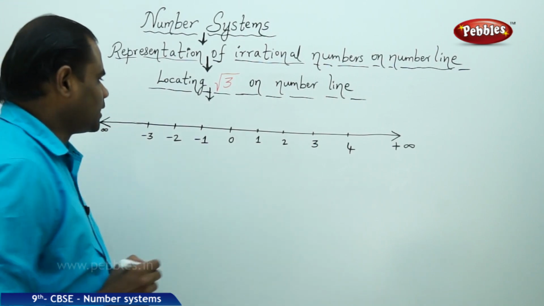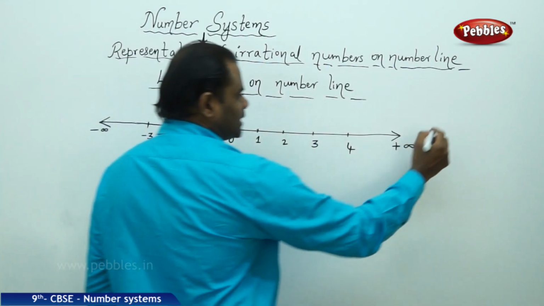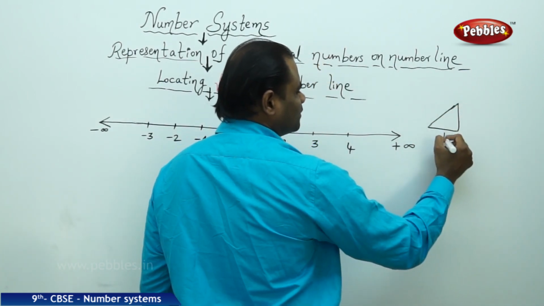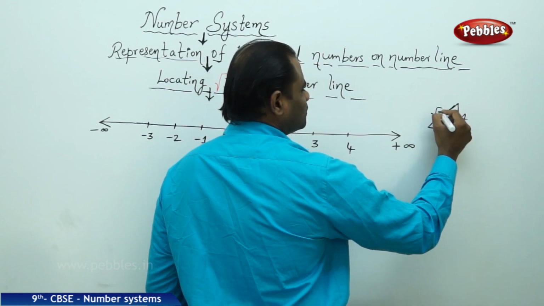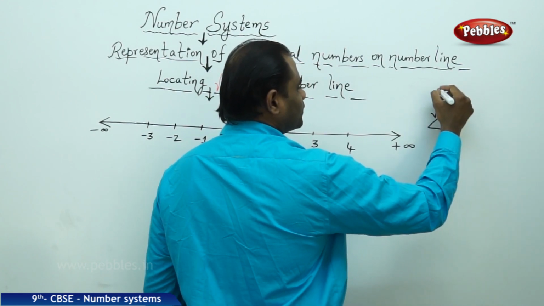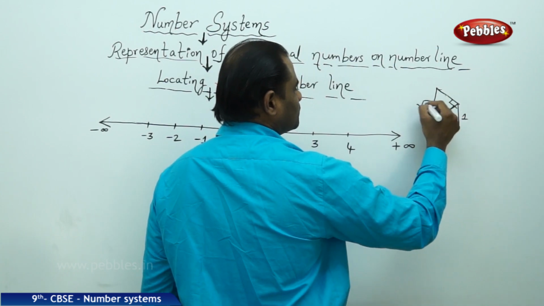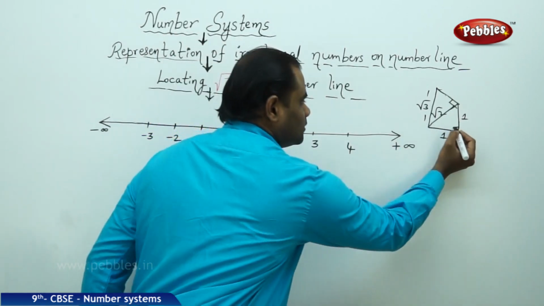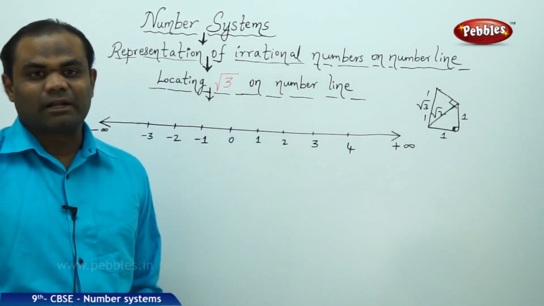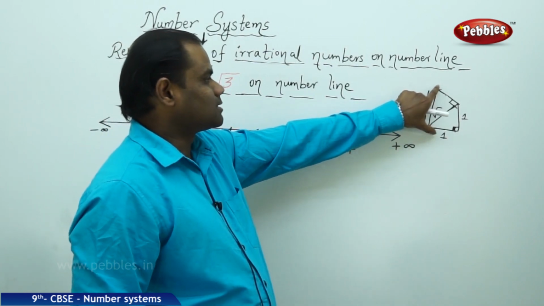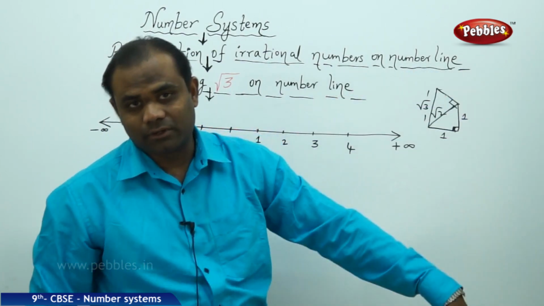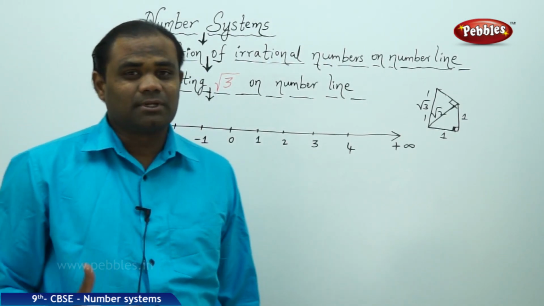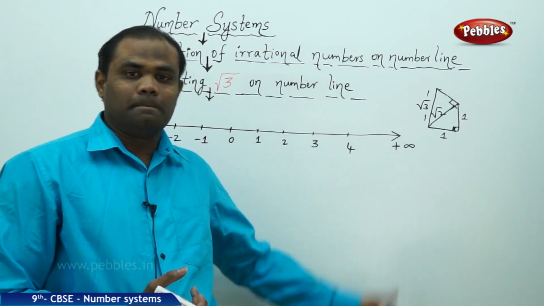Now on this real number line I take a right angle triangle, as we have seen that root 3 was constructed through an isosceles right angle triangle with sides 1, 1, root 2, then 1, and this finally gives me root 3. So I am going to use this concept of geometrical triangles on the number line, and finally this distance is taken as the radius of an arc, and when we draw it through the compass it cuts the number line exactly at root 3 units. This is the concept which we are going to use here.